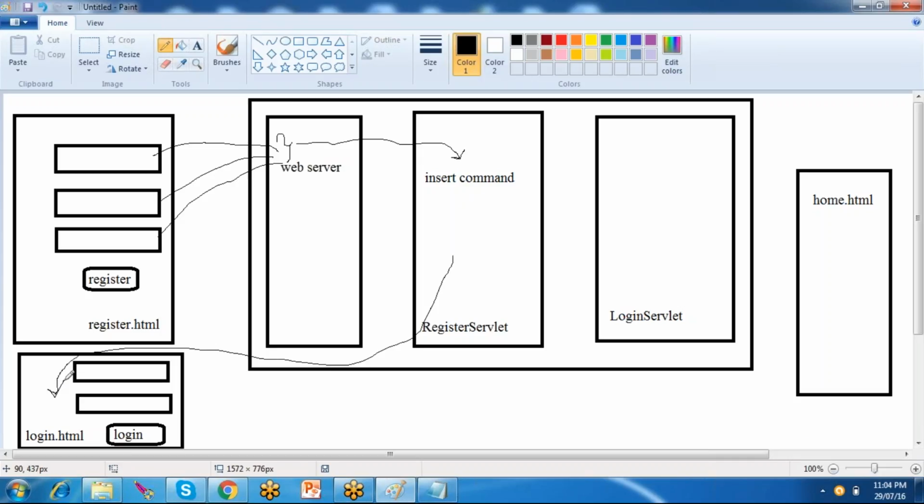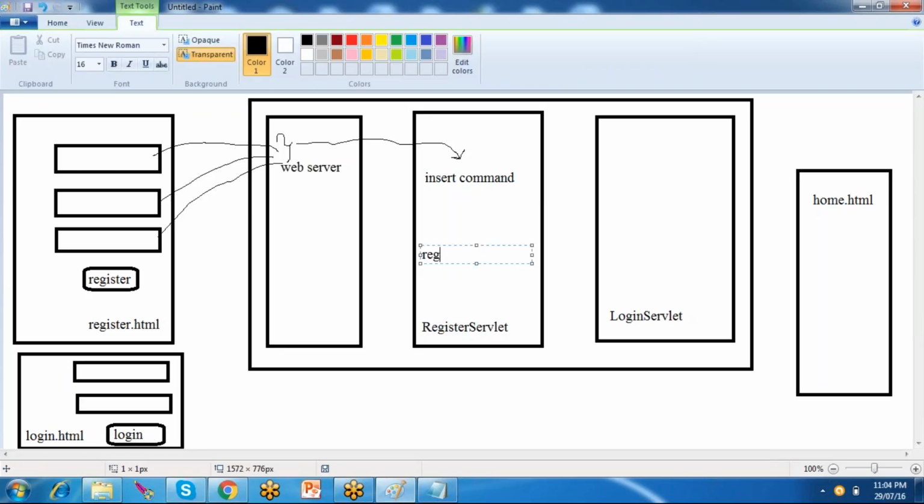From here, it has to go to the login page, login.html. This code must be included, because we'll get a message: registered successfully, please log in. It has to include this particular login.